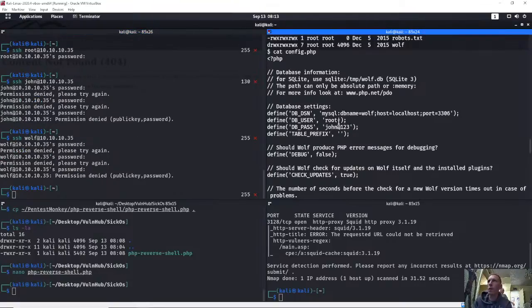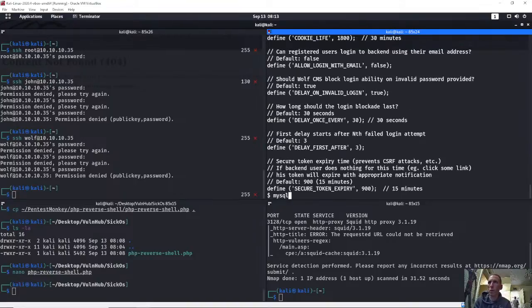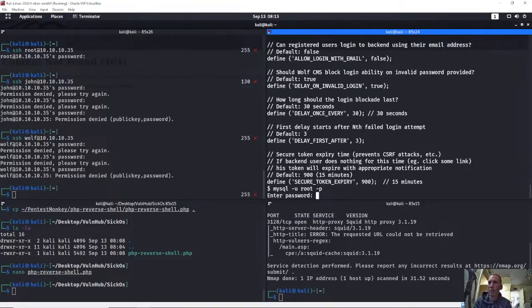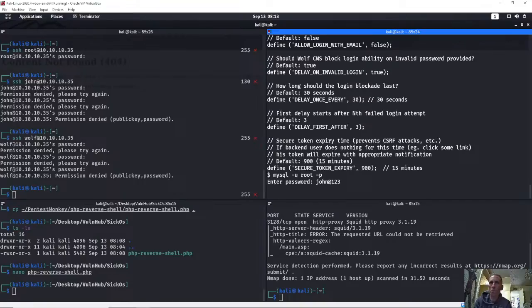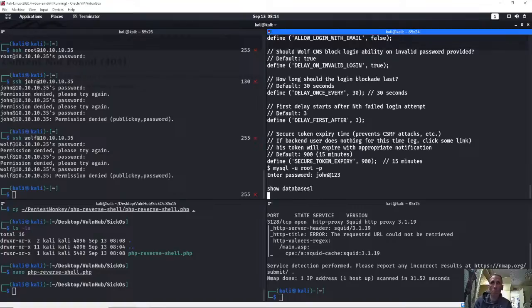MySQL, I mean, we could try to get a MySQL shell over here. Database DSN. So database user root. So let's go ahead and try to get a MySQL over here. So we'll do mysql -u root -p, John at 123. Whoops.